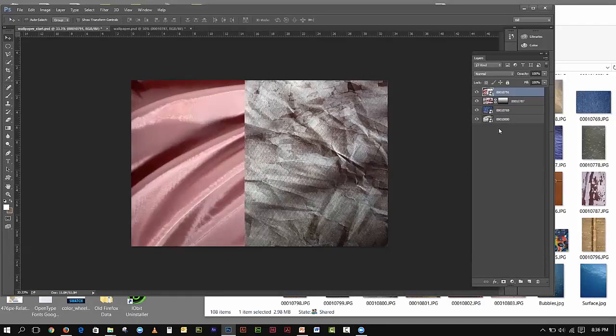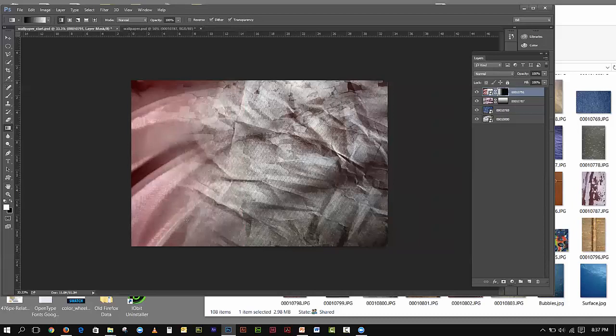Okay. And I more or less did the same thing with this, where I came in and put a mask on it. In this case, I created a mask. And again, I used the gradient tool to do this. I have the gradient set to, first of all, a linear gradient, and I have it set to black and white. If I click here, hold down the Shift key and drag across it, it makes that disappear. So you can see basically now color starting to come in, but it's starting to disappear. But I don't really want this fabric so much. I'm more looking for a color on this.